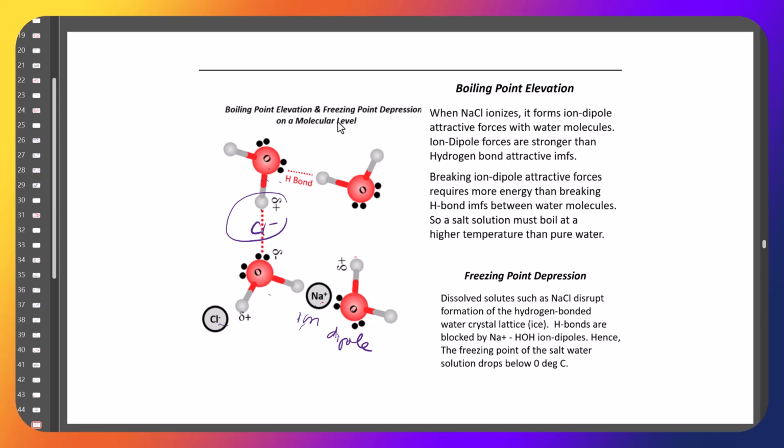In order for water to freeze, it has to get into a crystal lattice where the entire ice lattice is held together only by hydrogen bonds. So if you had a block of ice, that would mean that all of the individual atoms are held together in this crystal lattice in their fixed position by hydrogen bonds. So for water to freeze, it needs to get into that hydrogen bonded structure. It needs to somehow get closer together away from the sodium and chloride ions. To do that, it has to go to a lower temperature. As it gets to a lower temperature, the water molecules are able to get together. In fact, you would see a separation between the solids and the solvent.